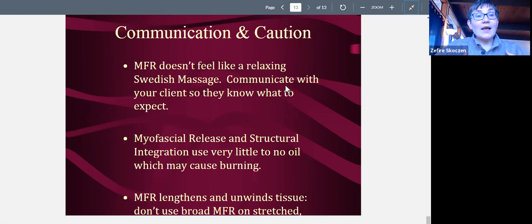Instead, we want to take those muscles and fascia that are short and tight and stretch those. So in that case of the classic rhomboids, the person could still have pain in their rhomboids, which is super, super common, and they could still have trigger points in their rhomboids, which is also super, super common. But what we want to do is not work those out in a long, stretchy way. Instead, we could just really isolate along the medial and lateral border of the scapula, and really work out those trigger points without further stretching the rhomboids.